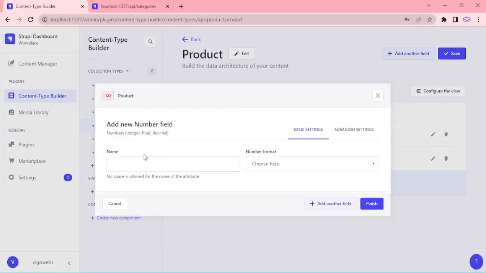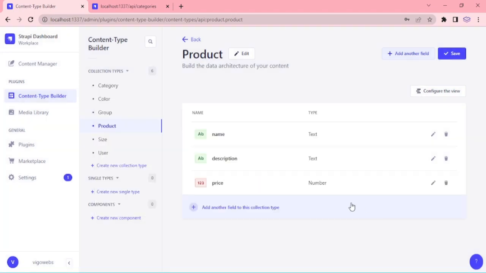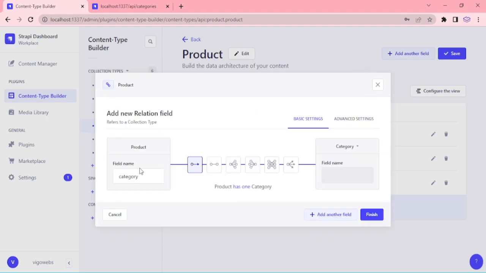And another field for price, number type integer. Create another field called category and select relation as the type.